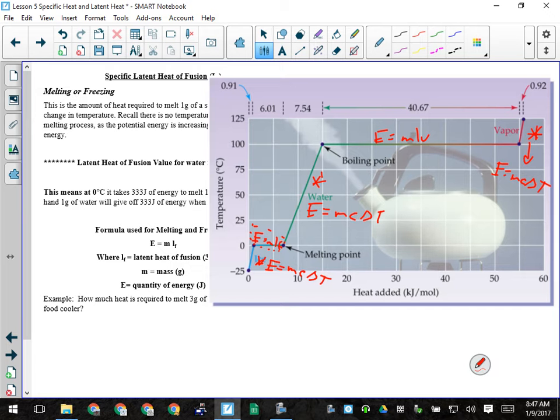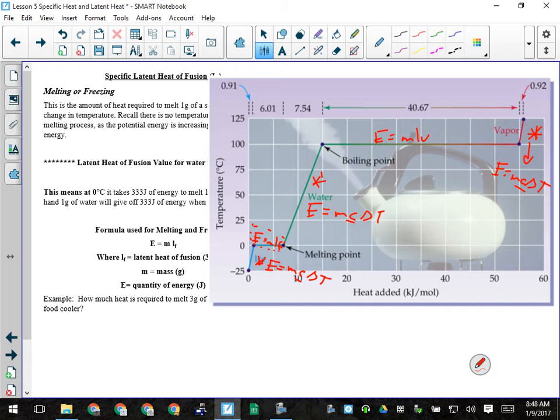What do I need to be aware of when I'm using E equals MC delta T on this graph? The type of material. Now, this is the heating curve of water. It's always water. So why am I concerned with what material it is if it's always water? Yeah, exactly. Water is one of those weird things, a polar molecule. As a result, its specific heat capacity, C, is different when it is a solid, when it is a liquid, and when it is a gas. So you have to make sure you're using the right specific heat capacity for each section of the graph. That's a very common mistake.